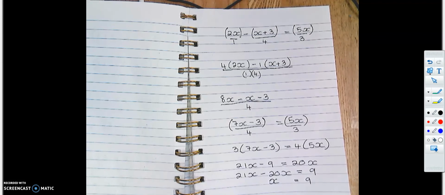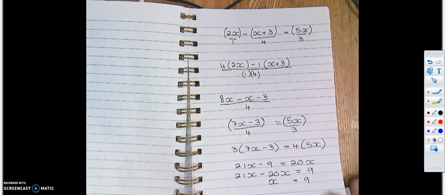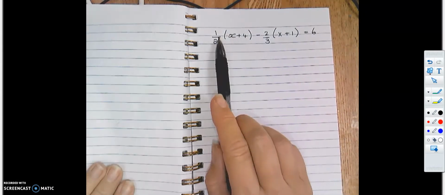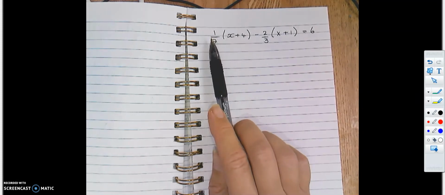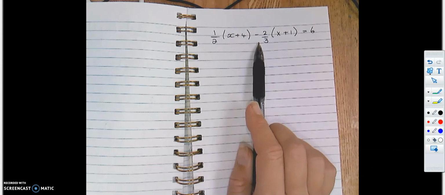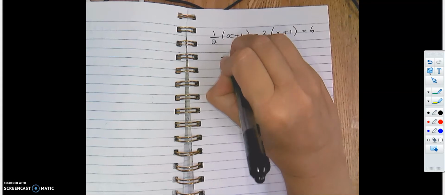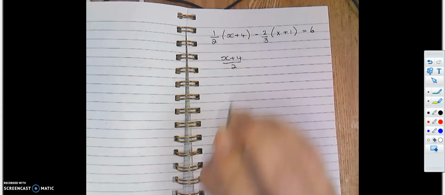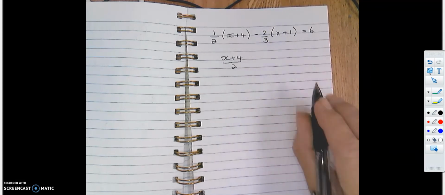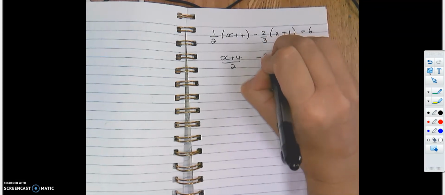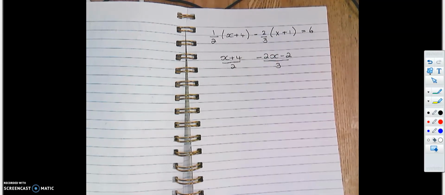Okay, so again, straightforward, just follow the steps. If they want to make it nasty to you, they can sometimes make the fractions like little fractions in front of brackets. If they do that, my advice is to make the bottom go underneath the whole top, right? So in this case, it's as simple as writing x plus 4 over 2, right? But for this one, I have to multiply the top by a minus 2. So I get a minus 2x minus 2 over 3.